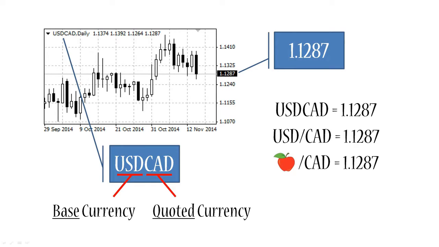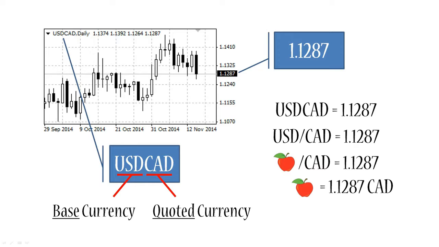And now we can replace the US dollar with apples. As you can see here, we're replacing the base currency with an apple. And it doesn't matter that it's the US dollar. There's nothing special about the US dollar in terms of Forex charts. The US dollar can be on the left, the US dollar can be on the right. It doesn't matter. What we're looking to do right now is we're looking to replace the base currency with something that we know quite well. In this case, apples. So in this example, we can see that the price of one apple is 1.1287 Canadian dollars, or approximately 1 Canadian dollar and 13 cents.